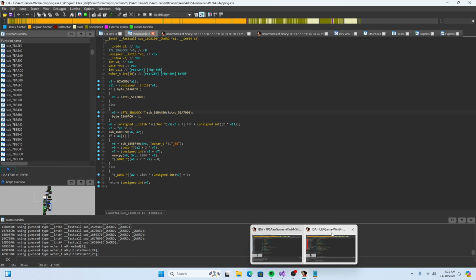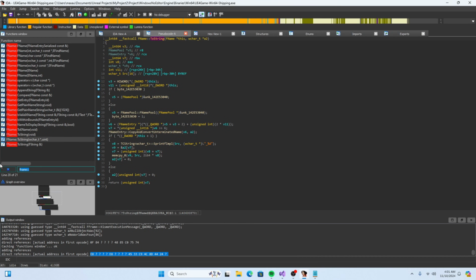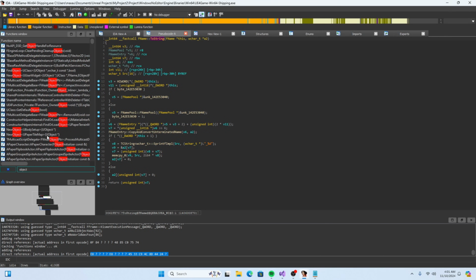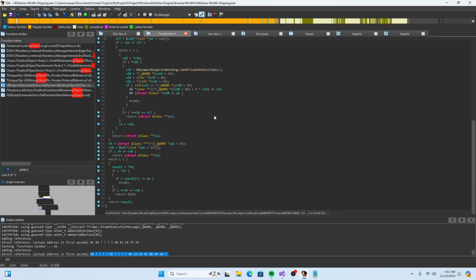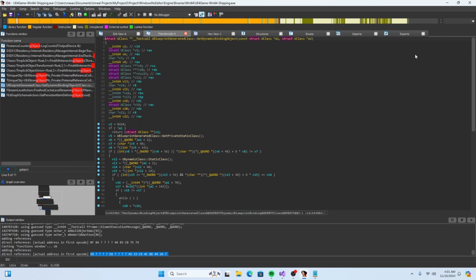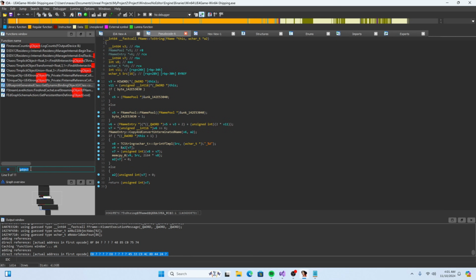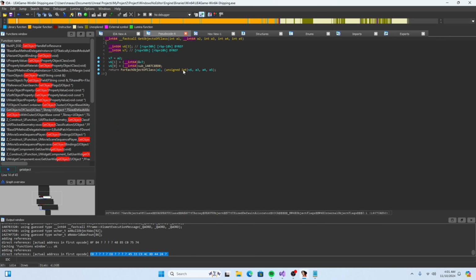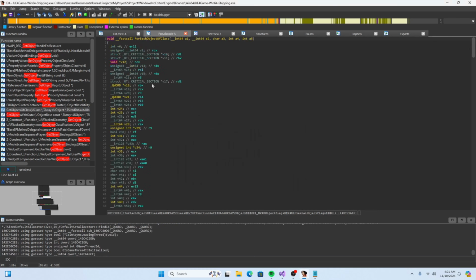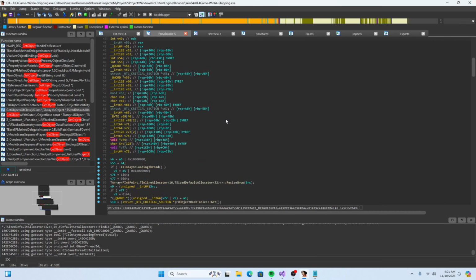Now, objects are next. There's a few places where you can get it. You can actually get it if you look at get object of class.